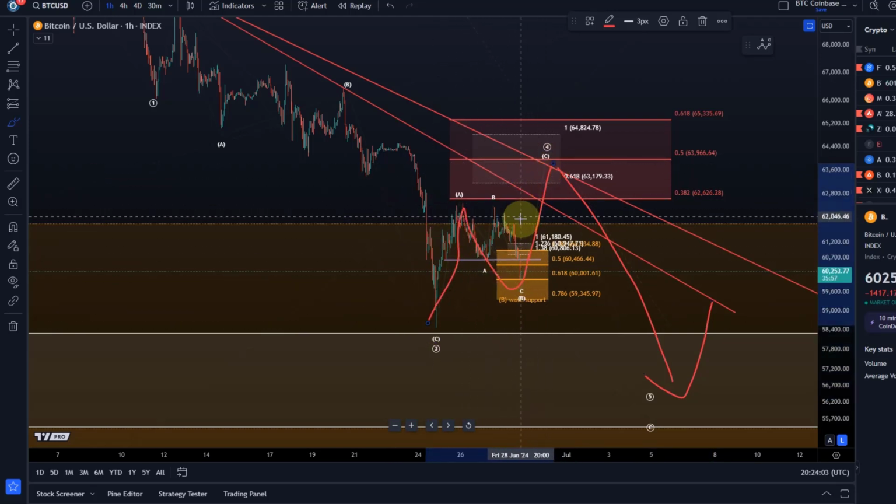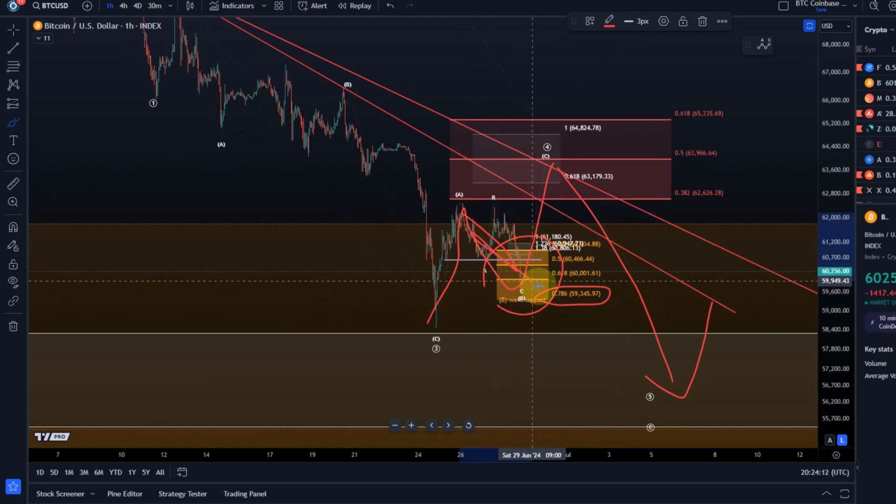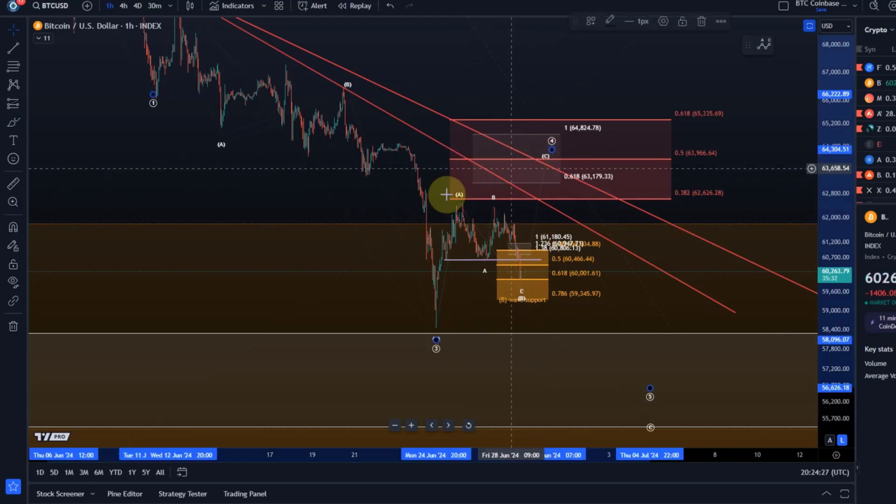Okay, now if we break below 59,345 on a sustained basis, which is the support area for this decline, this pullback currently, or that's the lower boundary at least of that support area. Well, if we break below it, I assume we're going down more directly and that we've already topped in a wave 4. Then we would need to think about, okay, is this the wave 4 of this wave degree or is it a smaller wave 4? But at the moment, we are holding that communicated B wave support area.